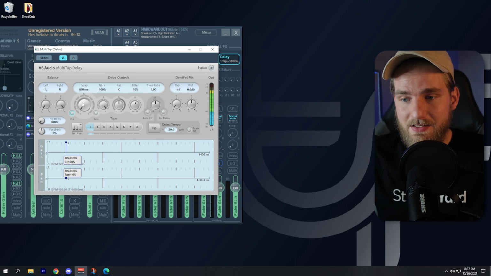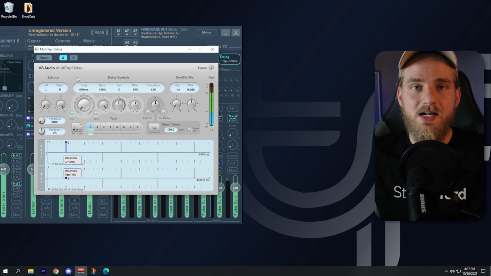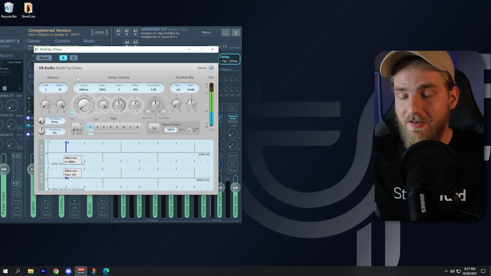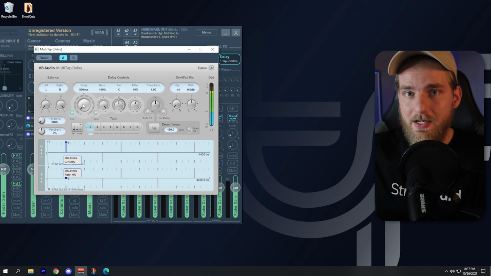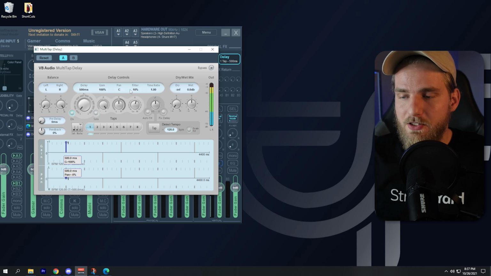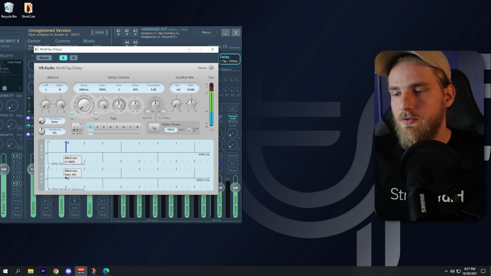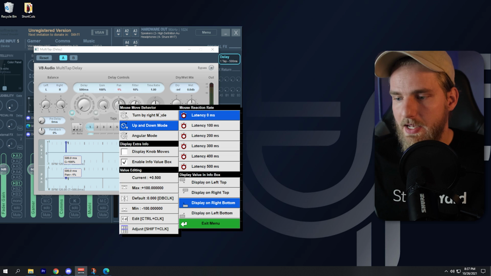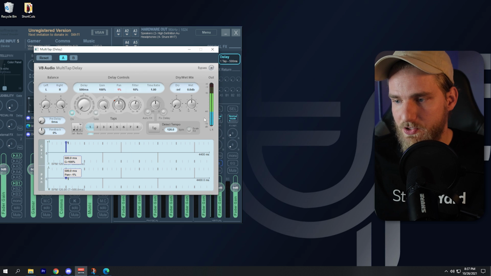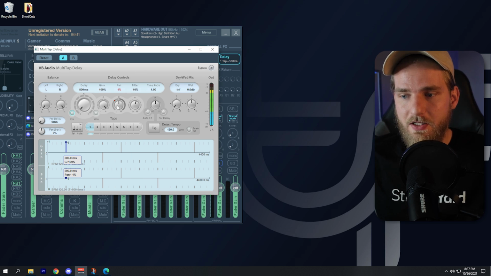You have the dial here, which sets the amount of time in which the delay takes effect. So 500 milliseconds is how quickly that delay will start delaying. And then you have the amount of the filter, you have the pan, whether it's going to be left or right. And then you can also adjust the latency in which the pan initiates, all that stuff. It's a very complex filter. You also have the gain and the amount of gain that will be applied, and the dry and wet knobs over here.